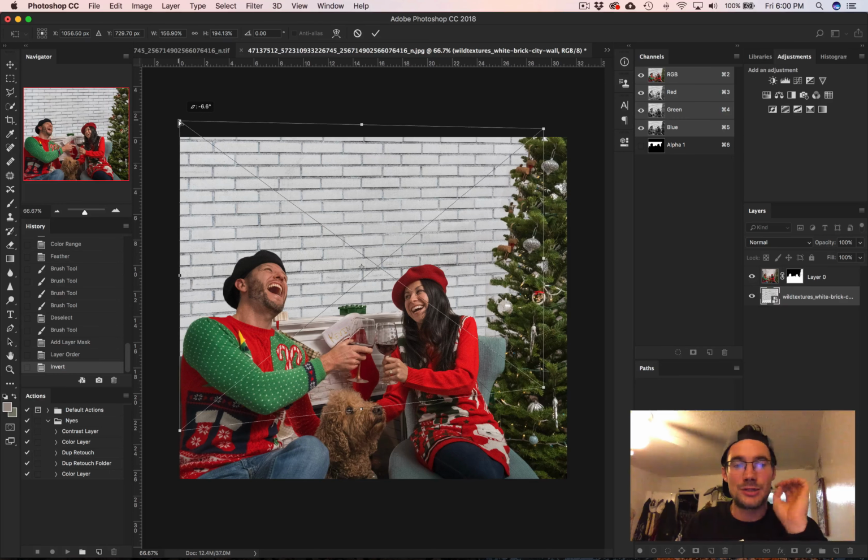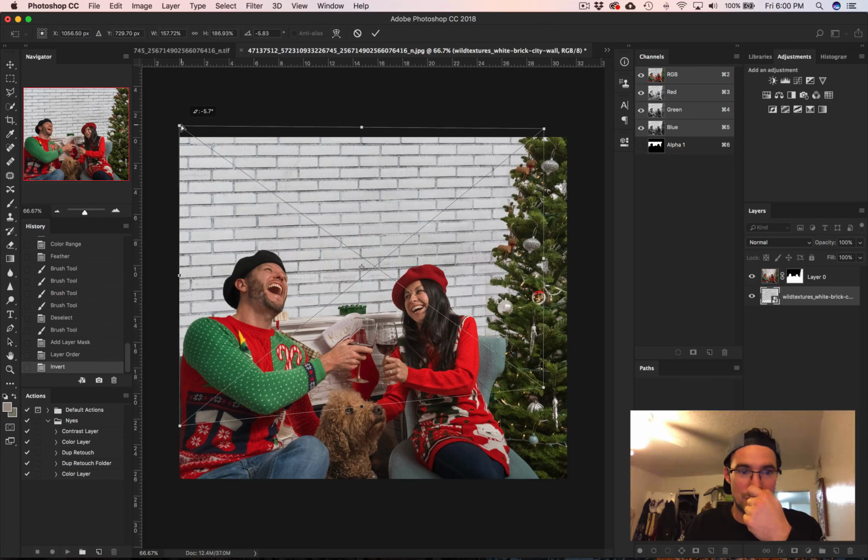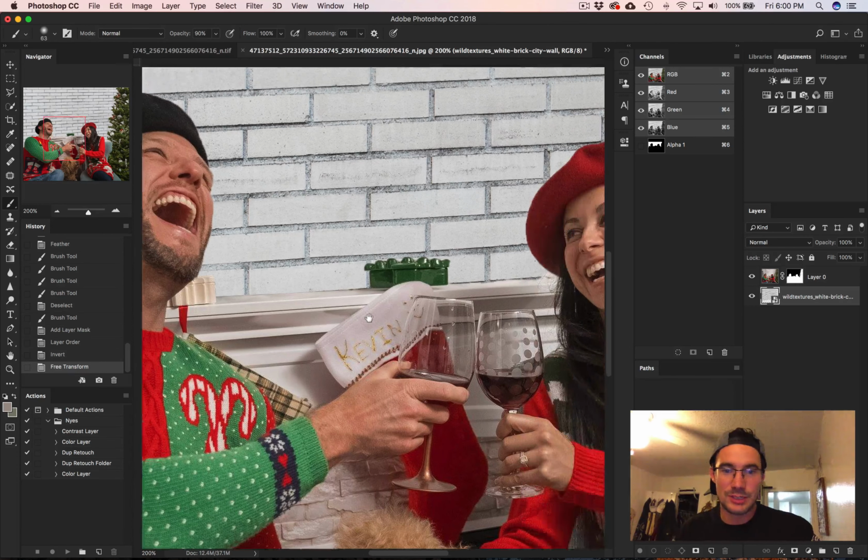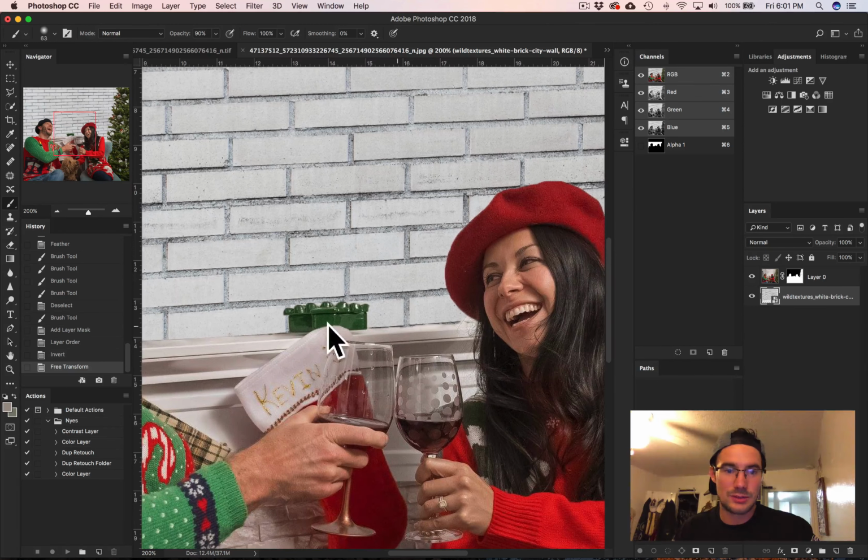Because we have to match the perspective of where the camera was stationed. And so essentially what I'm doing is I am looking at the top edge of this fireplace and trying to line it up with the bottom edge of these bricks, these horizontal lines. And if I quickly undo that perspective change and then redo it, you can see where it's starting to make more sense and fit better.